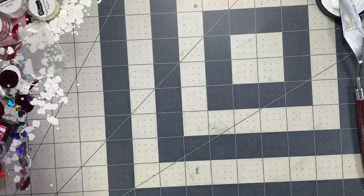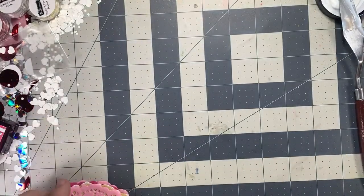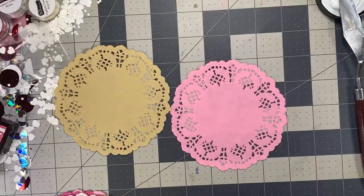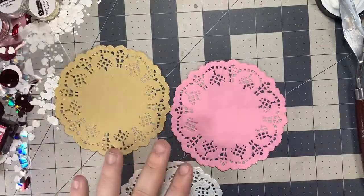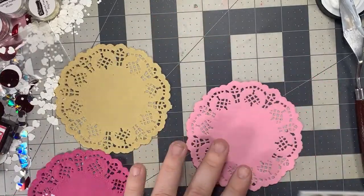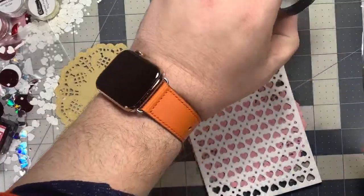And then why stop? Because you know I love mixed media as much as you guys do. Why stop with doing it on the cardstock? Let's go ahead and do it on our doilies, right? Hello, Heather Collins. So let's do it on the doilies. I'm going to set this on here. I'm going to take just a little bit of the Duo.